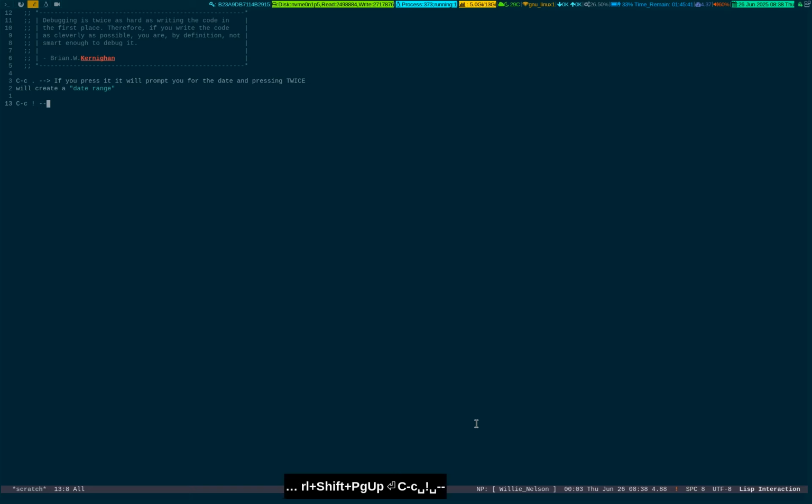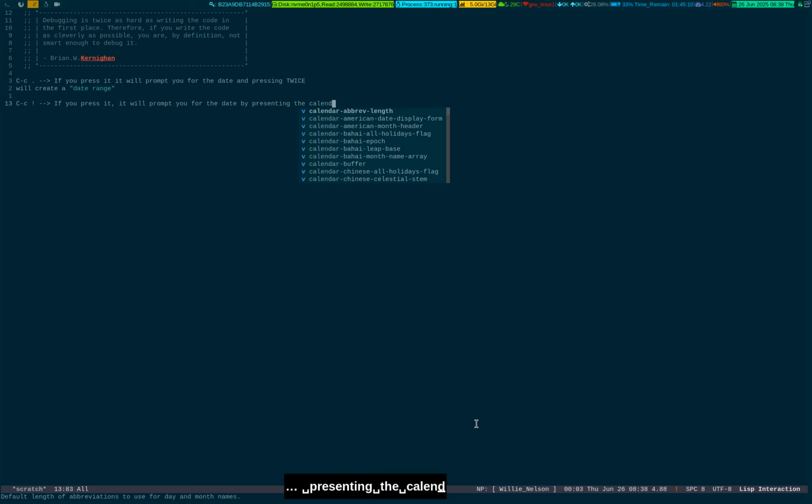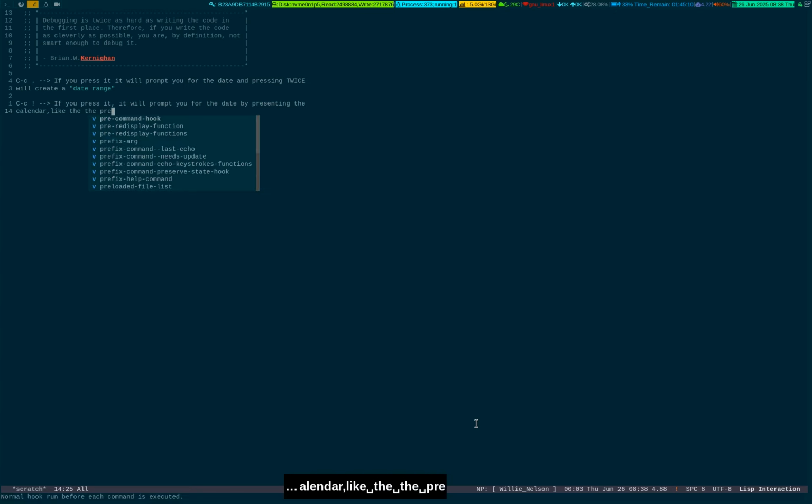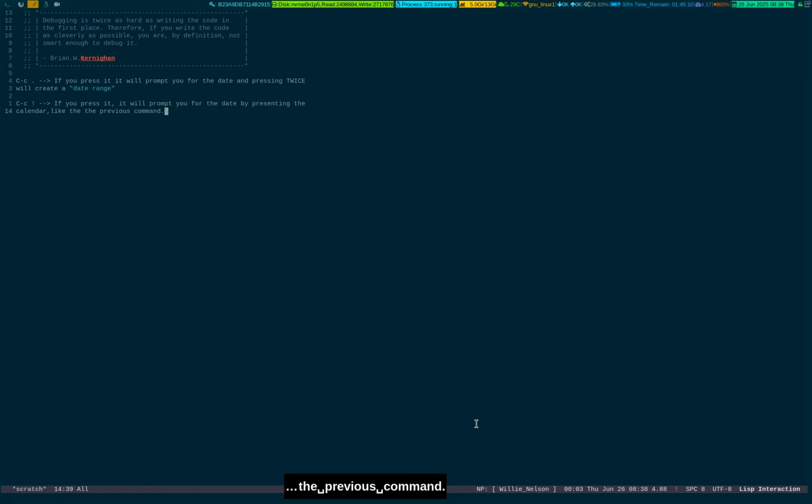What it does, if you press it, it will prompt you for the date by presenting the calendar like the previous command. Pressing it twice creates a date range.